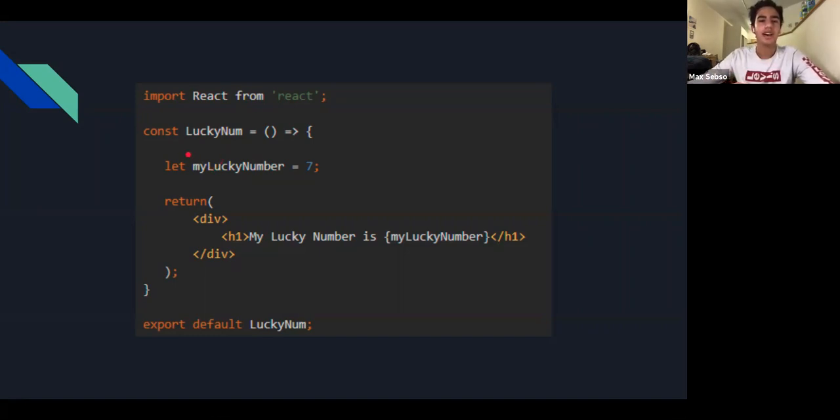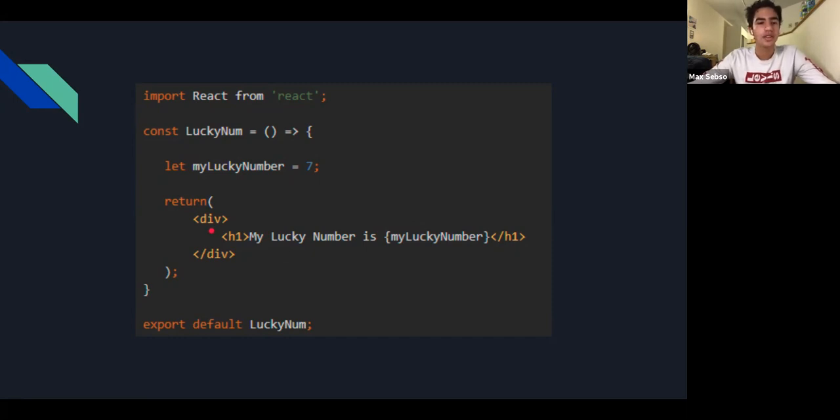We have an anonymous function named LuckyNum. The purpose of this LuckyNum function is to display our lucky number to the user in our user interface. We're going to define this variable right here, myLuckyNum, and say our lucky number is 7, just for this example. What we're going to end up doing is display our lucky number in an h1 tag. As we learned with HTML, an h1 tag is just a header tag.